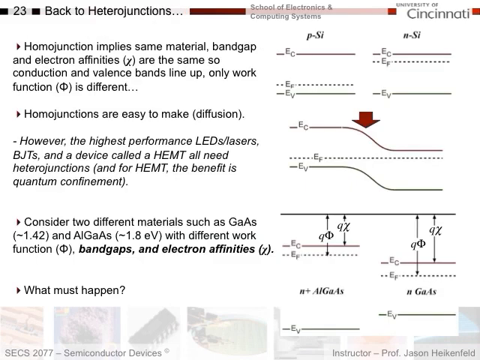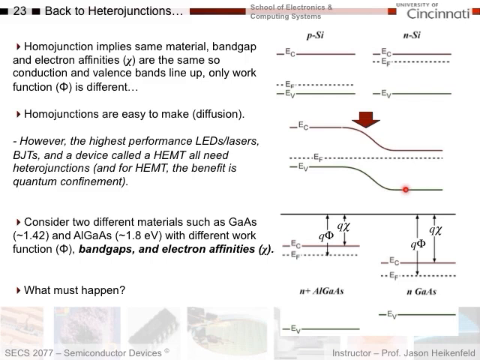Okay, so let's move on to another type of field effect transistor, and it's going to take us back to heterojunctions. So again, a homojunction was when we had silicon and silicon, or gallium arsenide and gallium arsenide, same material systems, right? And so when you join those together, you get a nice continuous curvature and continuity for the bands when they come together. Now, for this device, we're going to next look at something called a high electron mobility transistor, which is based on a heterojunction.